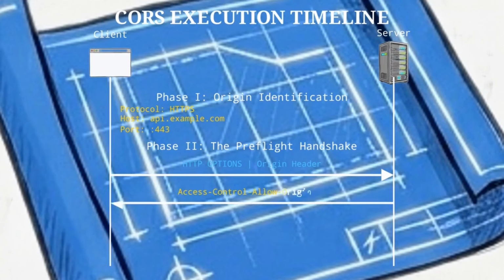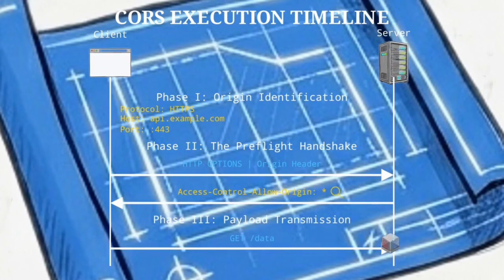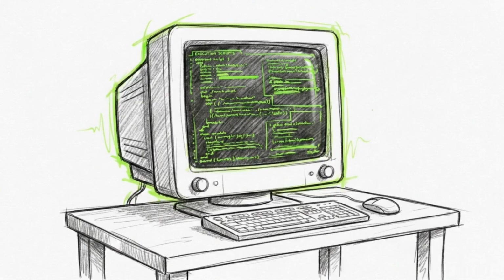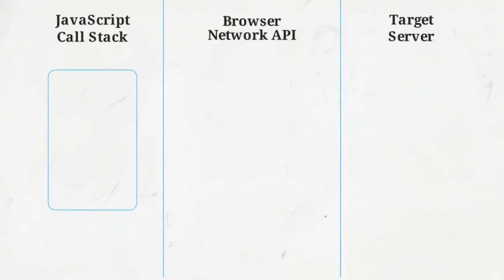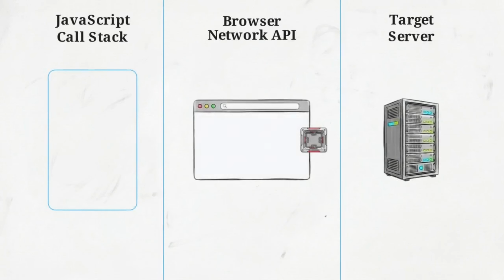Mapping out this hidden execution timeline step by step provides the technical clarity needed to debug these failures at the protocol level. Before we look at the negotiation protocol, we need to define how legacy network calls bypass it entirely. This sequence diagram maps a simple request, utilizing legacy HTTP methods like GET or POST and standard form data headers.